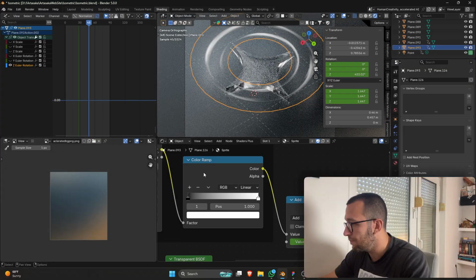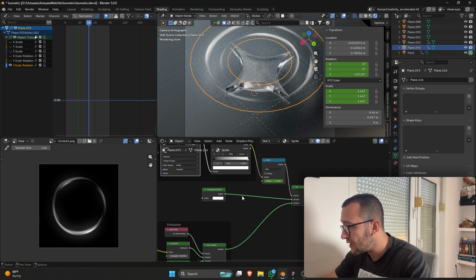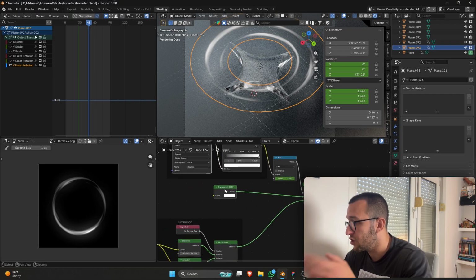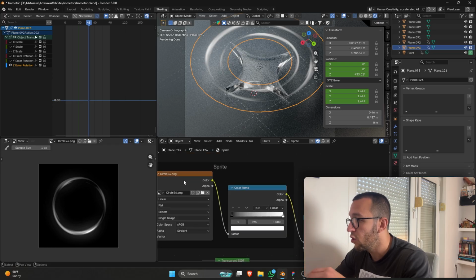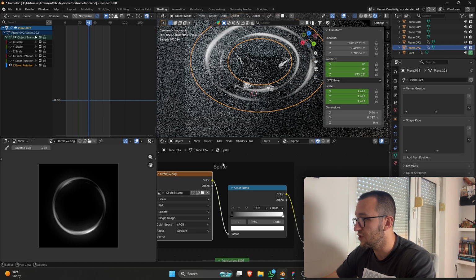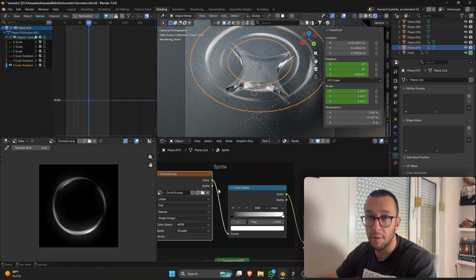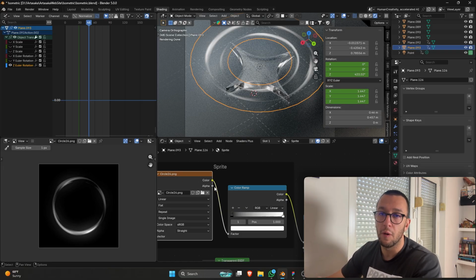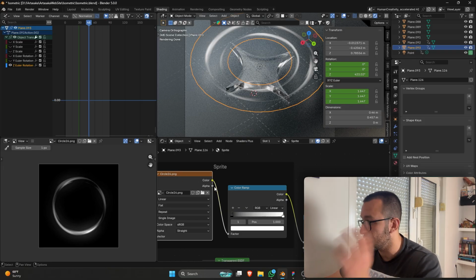let's go into shading. For the circles, I have a mix between a transparent and an emissive material, and I control that with this shape that I put on a cutout circle. So this is just a cutout circle. I mapped this shape on top of it. I have this shape from a VFX pack I bought ages ago.